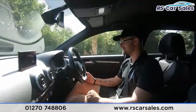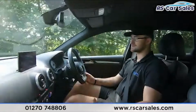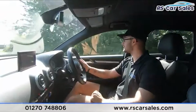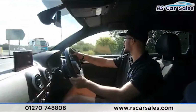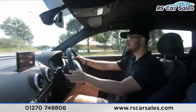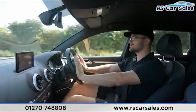Now, at the roundabout, I'm going to take a left, as you would if you were test driving this vehicle today. So, waiting for traffic to pass, and then I'll be able to do the paddle shift. So currently I'm in 2nd, up to 3rd, into 4th, into 5th, into 6th, and then to let the car take back over, simply let go.